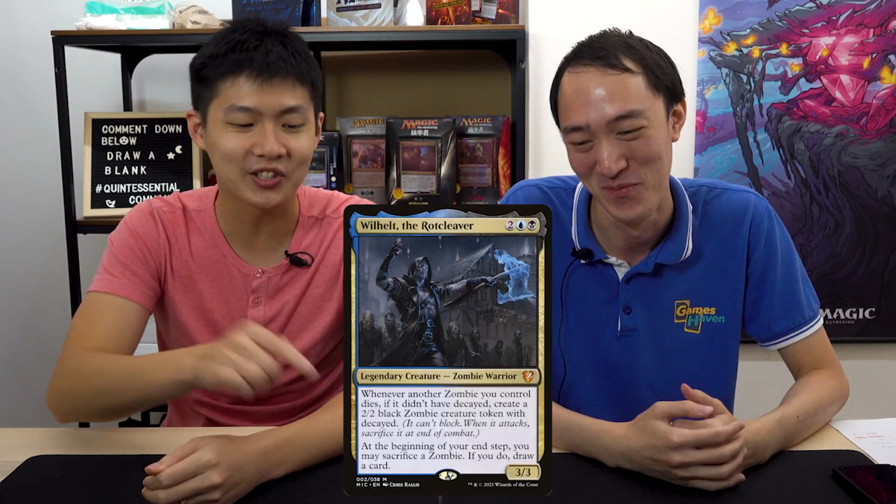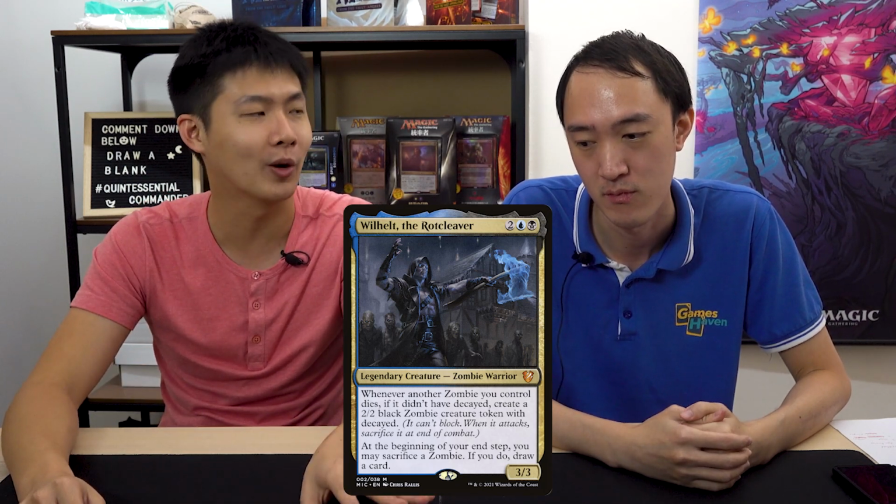My favorite card is Mac. It's a strong card, I must say. It is a value engine, and if I see it in the command zone, I will be scared. One of the better zombie commanders.